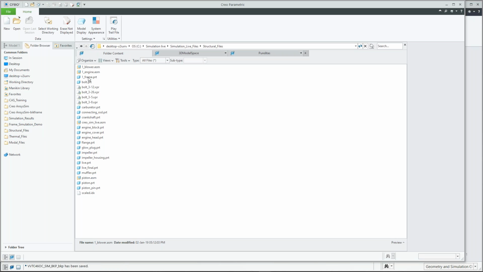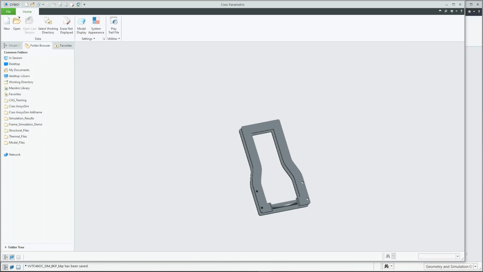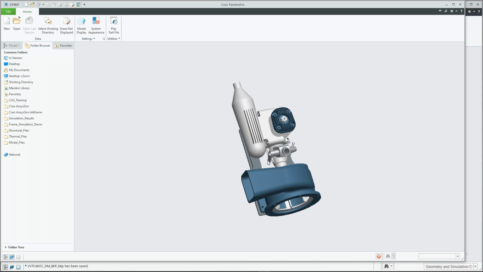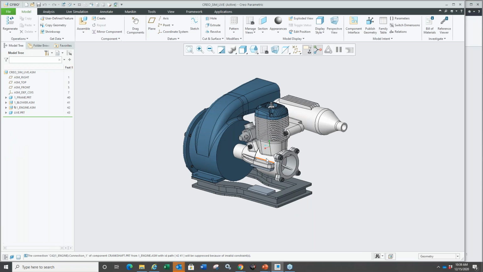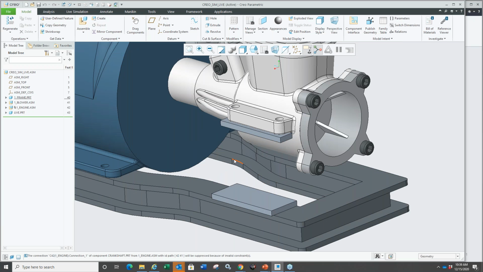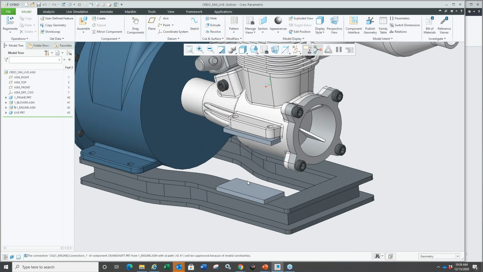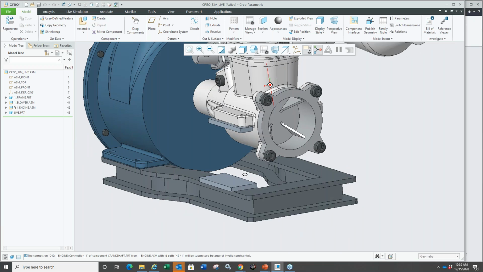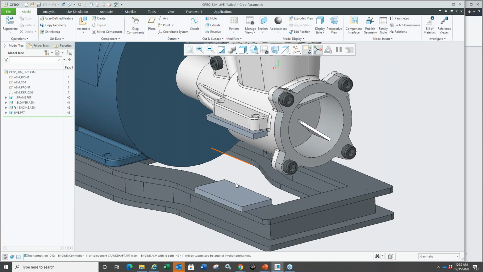Let me open up one of my assemblies here. It works both on parts and assemblies, but in the interest of time, I didn't want to wait in the demo for meshing and running results. I'll just show a quick part first. So let's say I'm taking the role of an engineer who does not have FE experience. I primarily do design, and my goal here is to create that support plate or bracket or what have you.